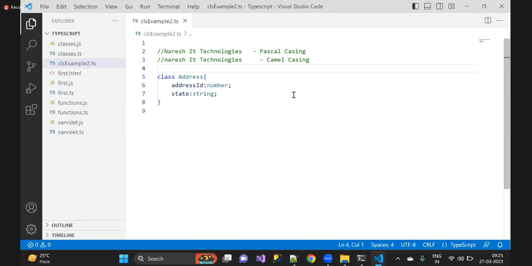But if you are working in real time, in a proper project, even though you're getting an output, if you're not following the best practices, they won't allow your code to be part of the development. Following the standards is very important. If you're not following the standard, even though you got the output, that is a waste of your time.